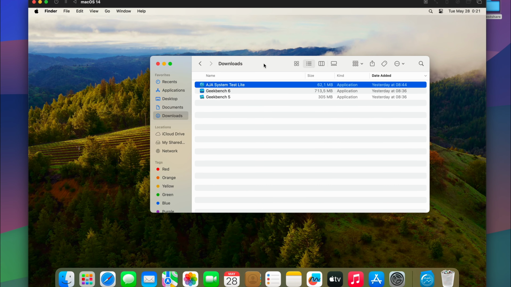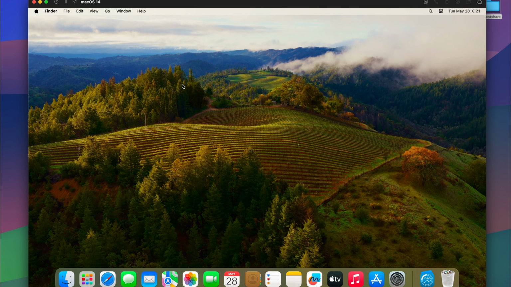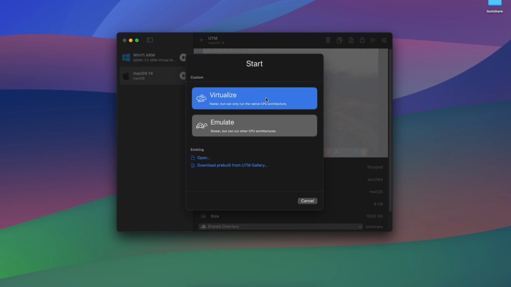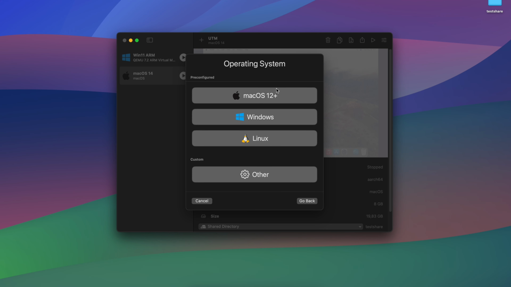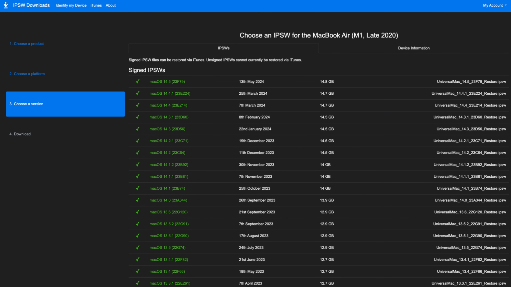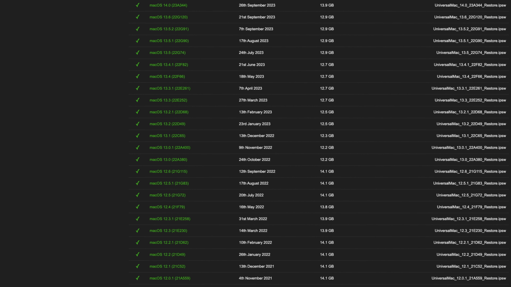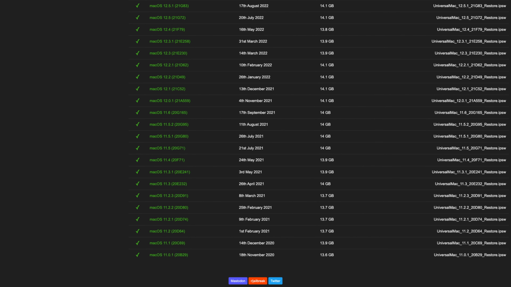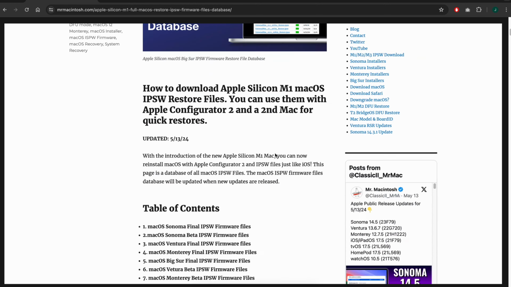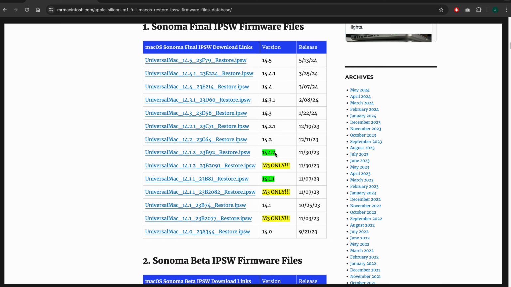So far in this video, we've let UTM download the latest macOS version available from Apple for us. This is an easy and safe choice, but maybe it doesn't completely suit your needs. So, in case you would like to run a specific version of macOS, you will need to search for an IPSW file that contains that version or specifics that you're looking for. There are several sources for these files available online, and I believe that the most popular ones are ipsw.me, which lists a large list of different macOS versions and variations on that, and another known source is Mr. Macintosh's IPSW firmware restore files database. The difference is that these versions here should be the official Apple-based versions.